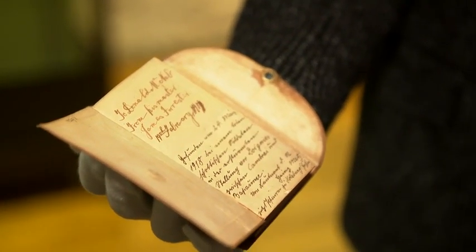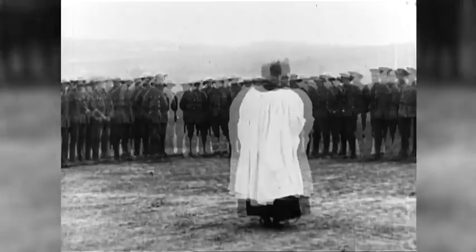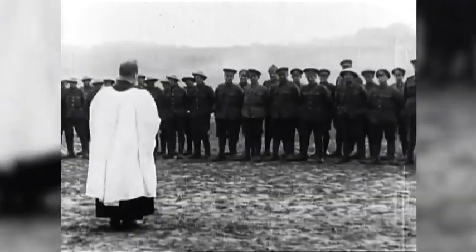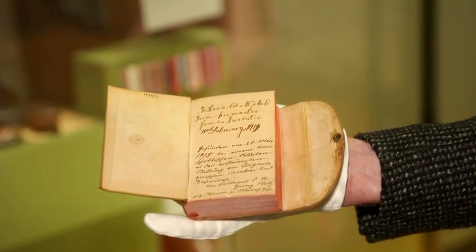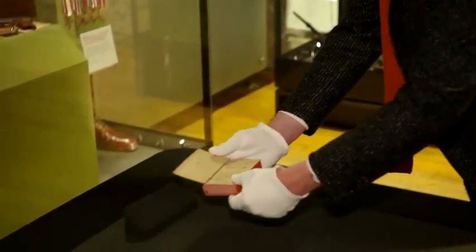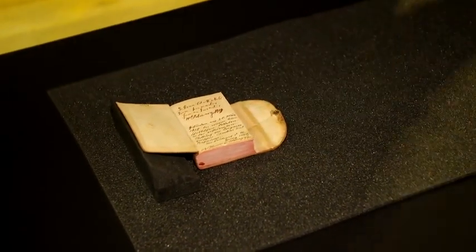And it records the story of Metz's attempts to repatriate the Bible back to Donald McNabb's family. The story, it spoke of peace, of reconciliation, of commemoration. Metz finally returned the Bible to the McNabb family in 1930. Over 100 years since it was found in Donald's hands, its story is now preserved with it.